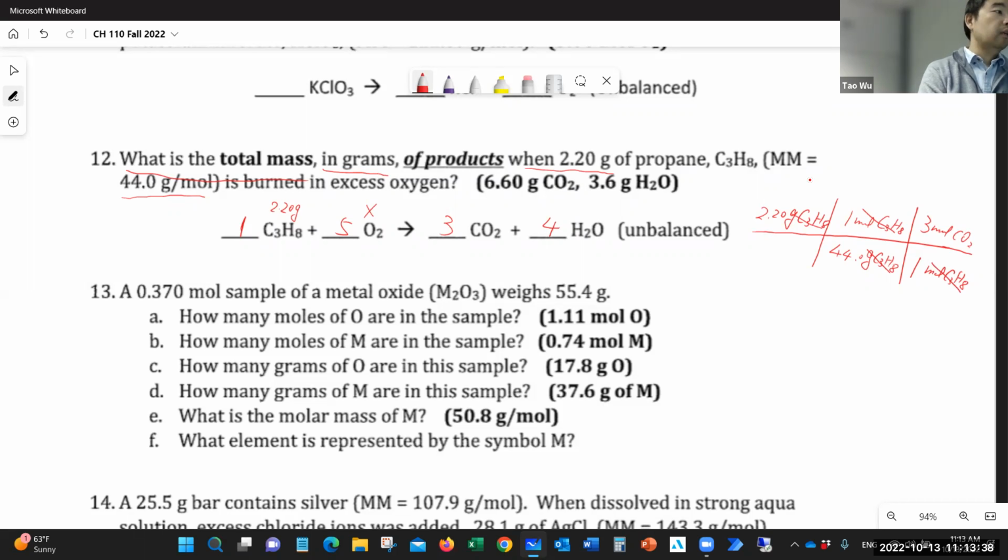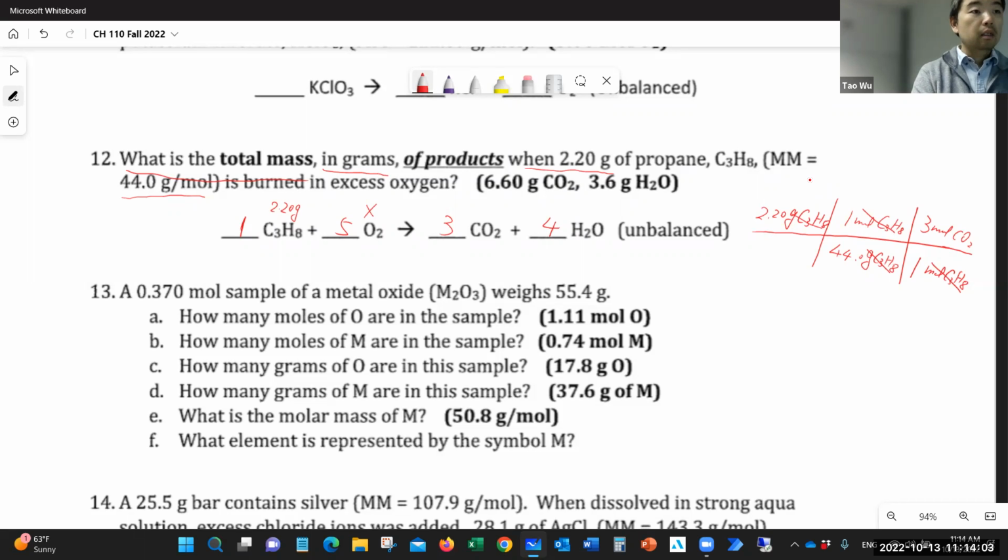If you're just going by the stoichiometry, you can also know you just times 3 and you get the moles of CO2. Does it make sense? This is also how we set up. But if you write everything out here, it's more straightforward to see why we are multiplying by 3, not dividing by 3. You understand what I'm talking about?